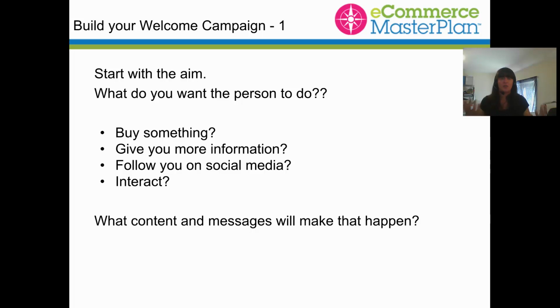If it helps, imagine you're in a store and someone you've never met before comes into your physical store and is trying to work out what to buy. What advice would you give them if you were face to face with them? What advice do you give people on live chat? What advice do you give people when they call up or drop an email in? What content and messages do you need to give them to make that person who's just signed up to your emails want to know more about your business and want to buy from you, ultimately buy from you, because that's what we're there to do. It's probably going to be quite a big list that you're going to come up with, but that's okay.